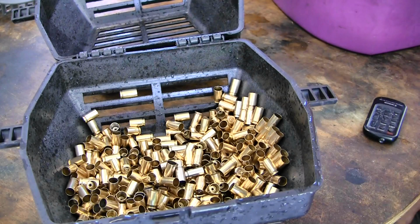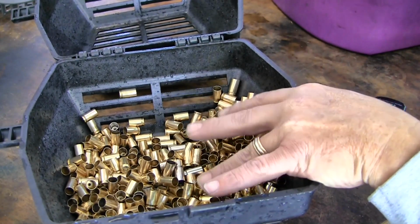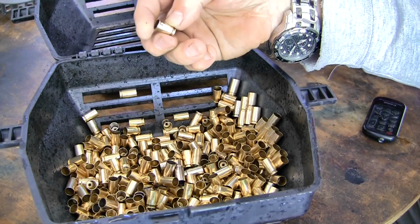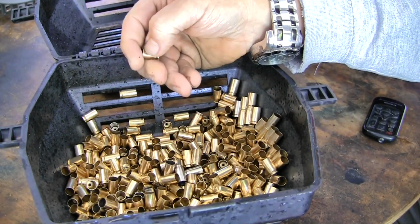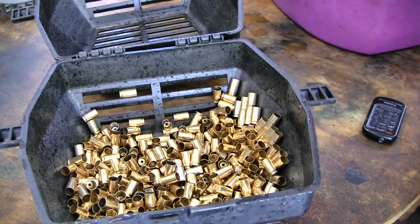The Frankford Arsenal wet tumbler, I believe, is well worth the money. I'd never get these results using a vibrating cleaner with corn cob or anything. I mean, unless I turned it on and left it there for a week. With this, 3 hours, and I'm done. Of course, the only drawback is I gotta let this stuff dry for a few days. There's one there. It's pretty gnarly. But really, compared to what it was, this is pretty cool. Now I got some salvageable brass.